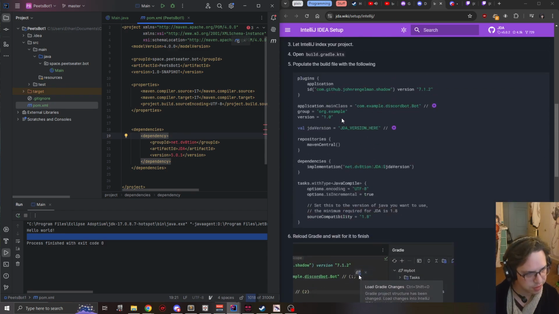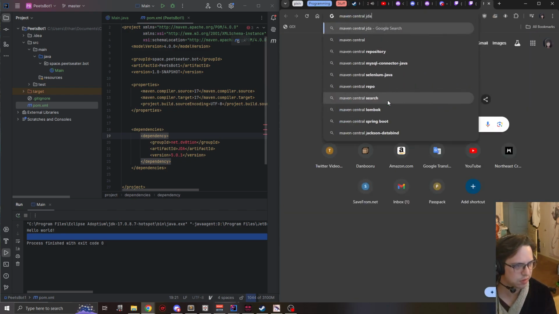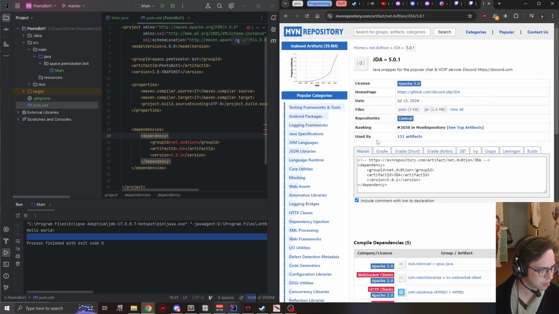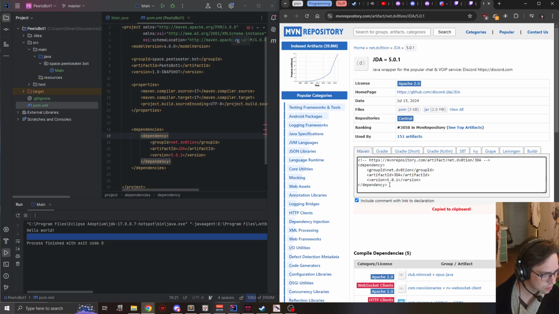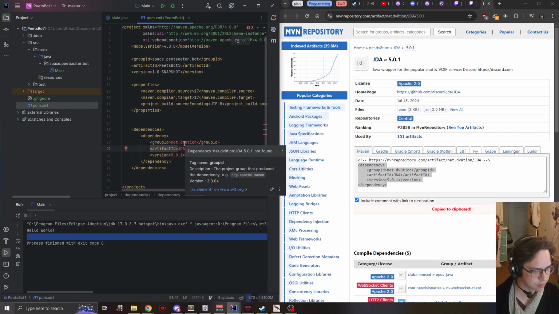Maybe I should be using Gradle. So wait, they say plugins this, but dependencies is this. So wait, is it supposed to be this? Maven Central JDA. Did I just do this wrong? I don't think so. That looks right, doesn't it? Not found. What do you mean?